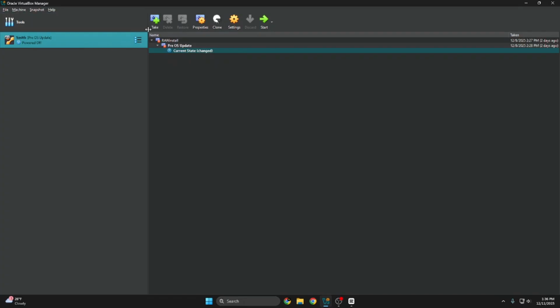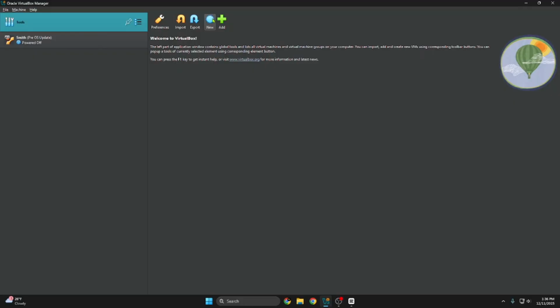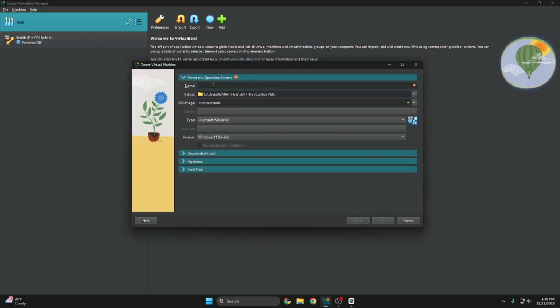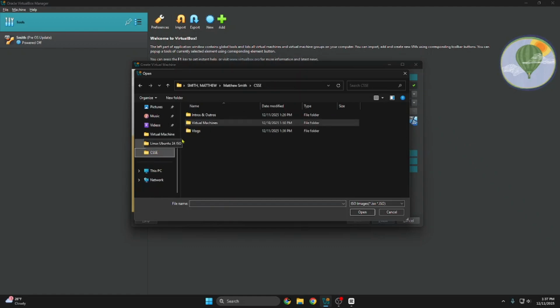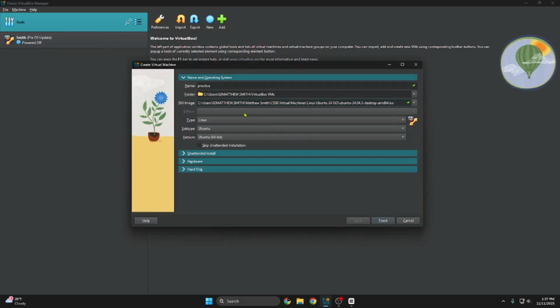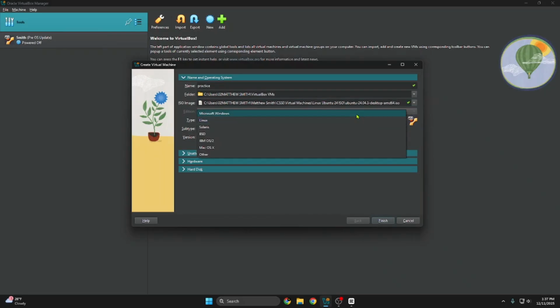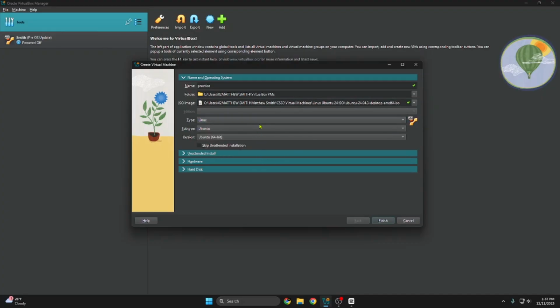First you'll go to Tools and then New, and right here you name it. I'll name it Practice, and then you'll have your file selected, and then you'll have your ISO. So then I'm going to select my ISO. This would be the ISO. You'd get your own, and that's done.